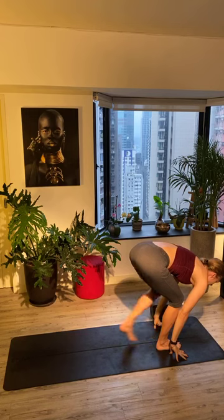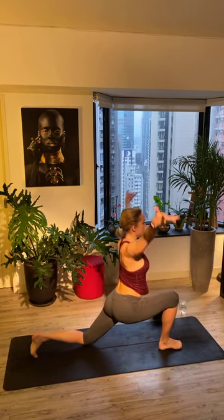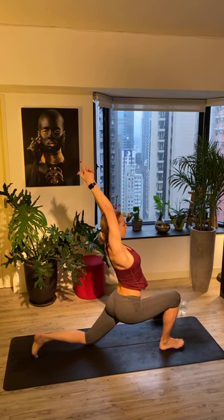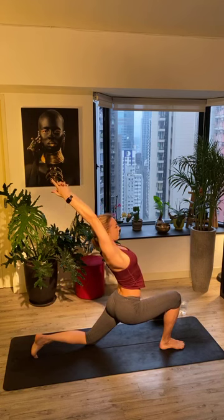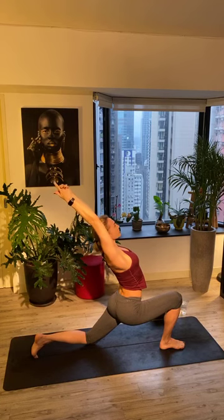Left foot goes back, left knee down for low lunge. Inhale, arms up. Interlock the fingers, but extend the index finger high. Stretch the chest up, pull the belly away from the floor. Begin to create a back bend, deep breaths. You're ready to come out of the pose.